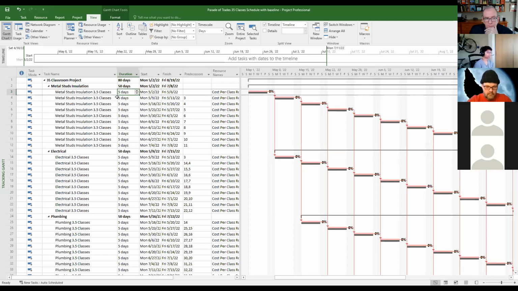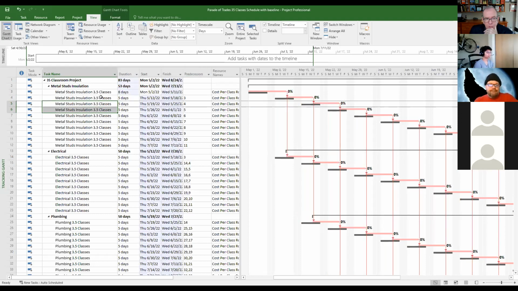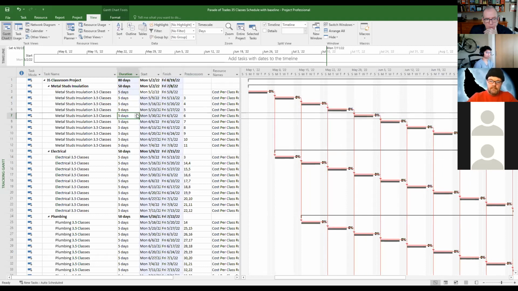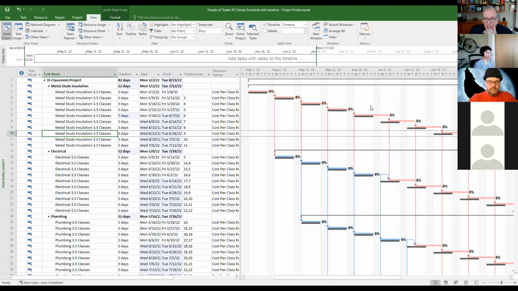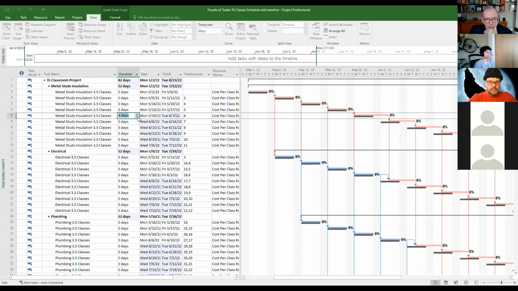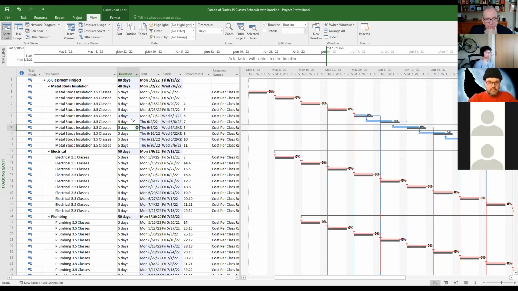And of course, if they only get one done, then it's probably going to take them 7 or 8 days to finish the 3.5 classes. And of course, that's going to interrupt everybody else, right? All the other flow of work, because they're not working at that rate. So you've got basically a critical path of line items that is drastically impacted when the work varies, right? Where it varies, it causes differences. And just because somebody finishes one thing sooner doesn't necessarily mean everything else finishes sooner.